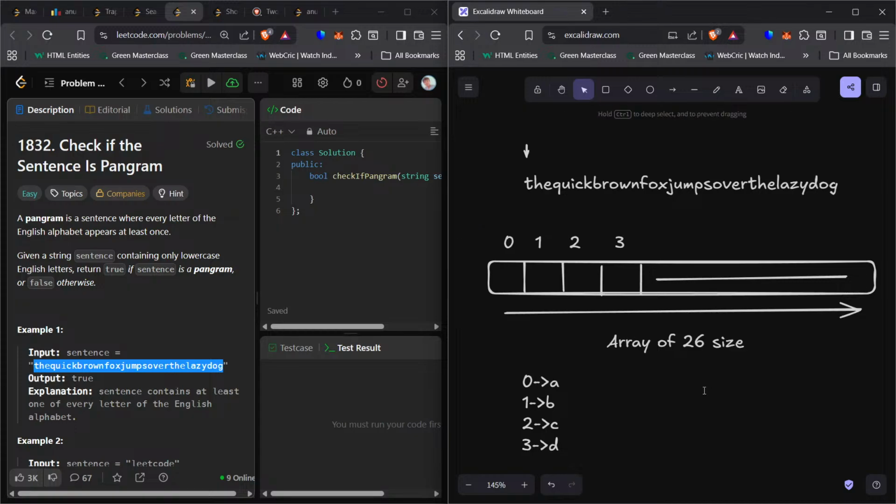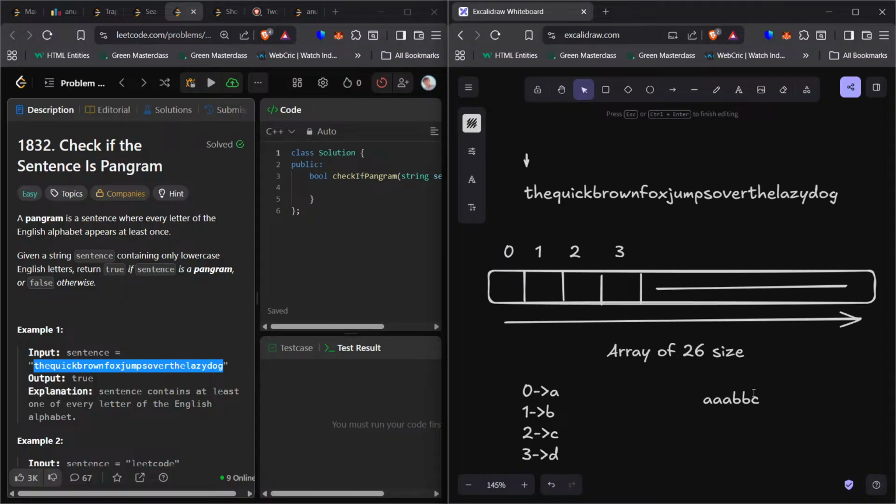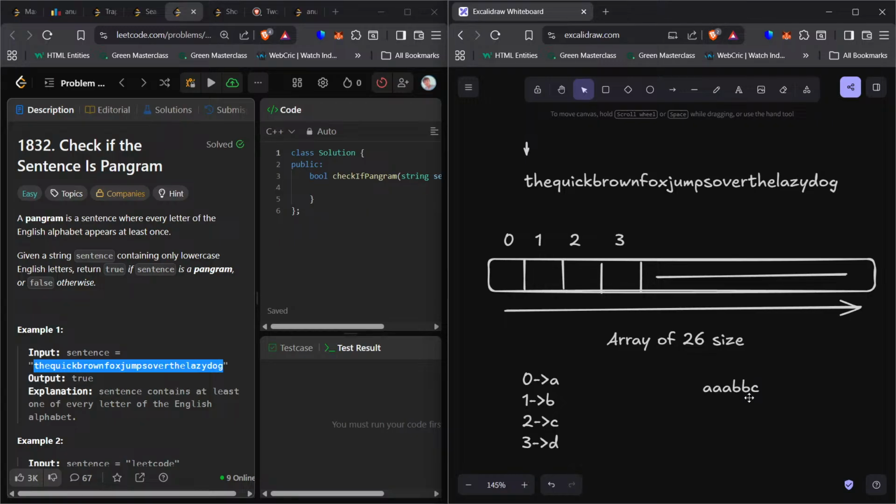Let's take an example. So there is A and then BBC. This is a string, and now I want to store how many times A will come, then B will come, then C will come. So this is my array, and I will map 0 with A, 1 with B, and 2 with C.